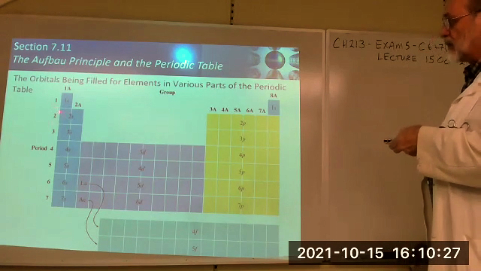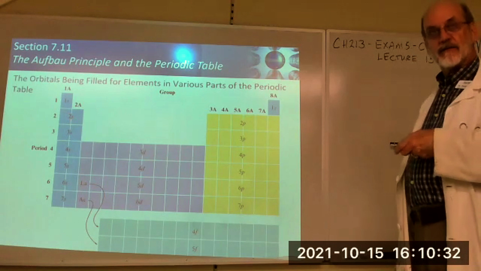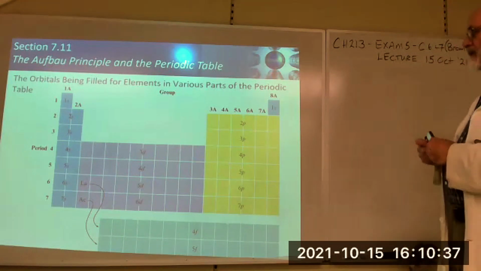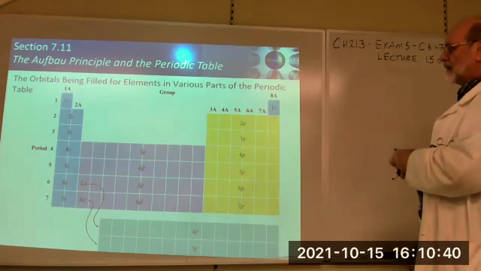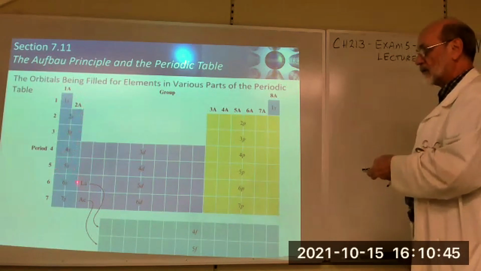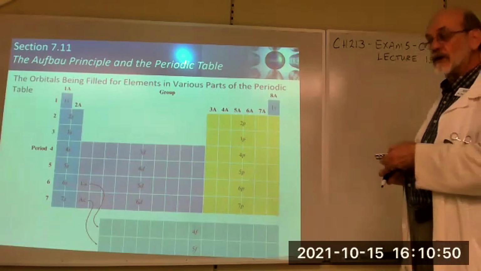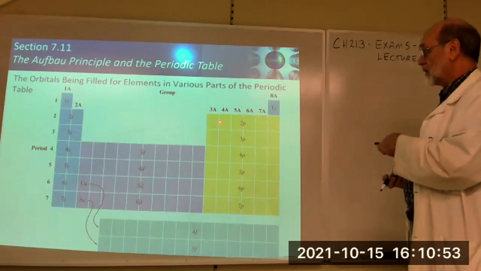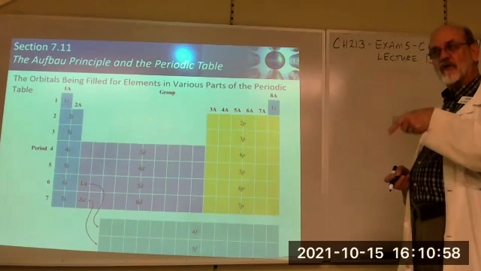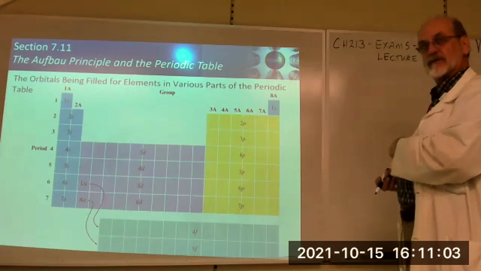So we've got the principal quantum number, and then we've got the l's that are being filled, and then the m sub l's, right? All the s's, they can only have 2 electrons. That's why you've only got 2 columns here. Once you've got 2 electrons, you're done with that s. Over here, you got 6, because p can have m sub l of -1, 0, +1, 2 electrons each is 6 electrons. 1, 2, 3, 4, 5, 6.